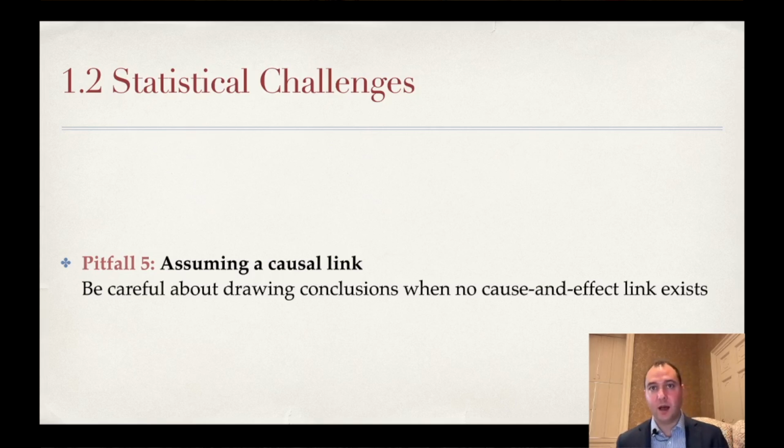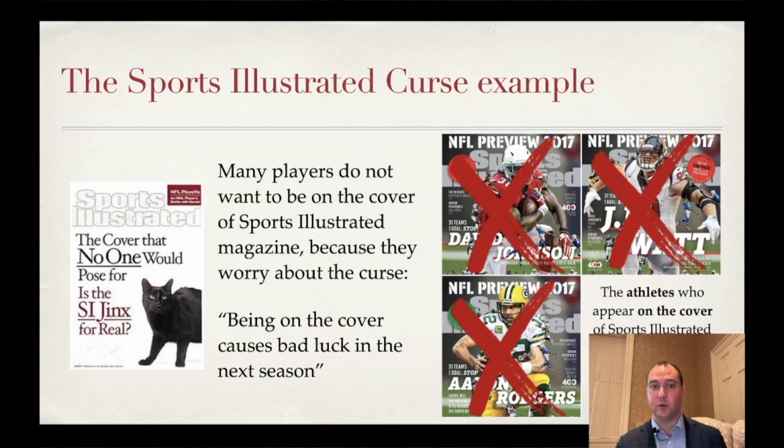One of the most common pitfalls, mistakes that people make, is assuming a causal link, a cause and effect, when there is none. So be careful about drawing conclusions when there is no cause and effect link. For example, the Sports Illustrated curse. This is a very famous example as well. Many players do not want to be on the cover of Sports Illustrated magazine because they worry about the curse.